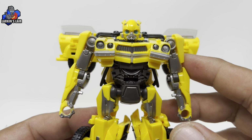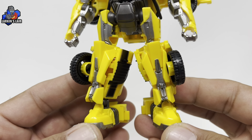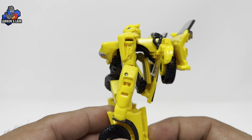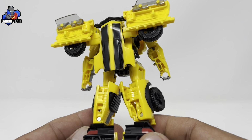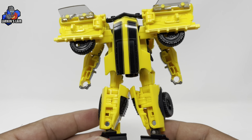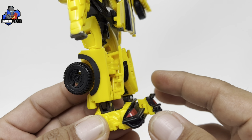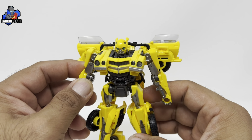But the paint apps on him are nice and clean. In the front and on the arms, down here to the legs. No paint apps on the rims, which honestly for this version of B, I'm actually okay with. And here's the back. A little bit of hollowness down here, but not too bad. Get some nicely painted tail lights, which we'll probably see a lot better in vehicle mode. But all in all, very nice looking version of B.